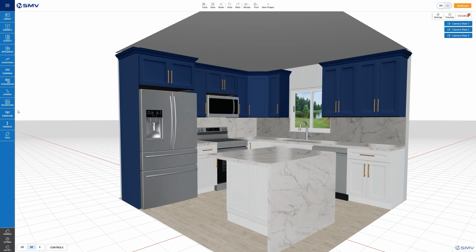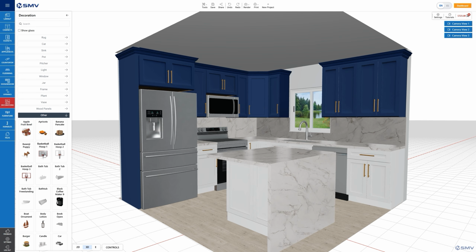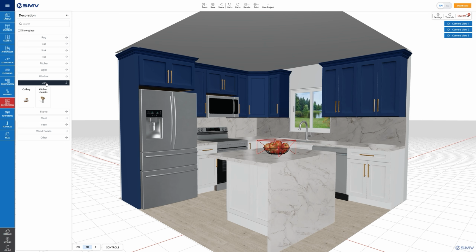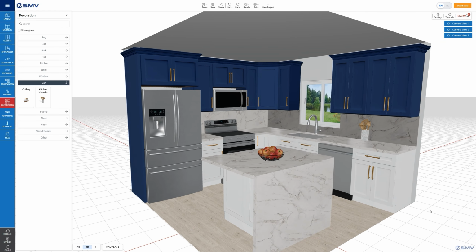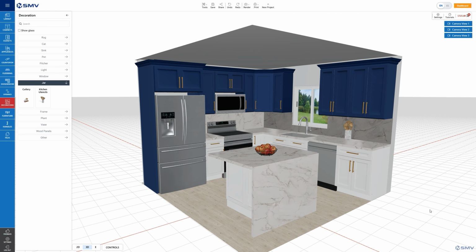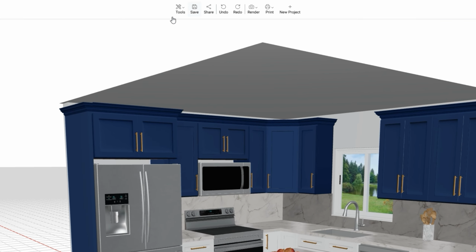To finish the design, we can add some decorative elements like bowls or utensils. Very nice. Finally, I'll save the project here.